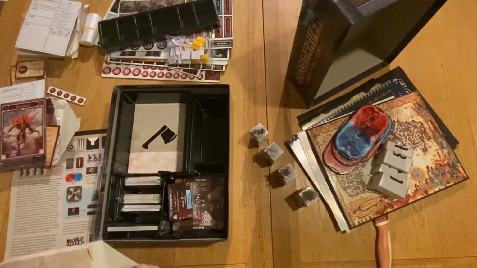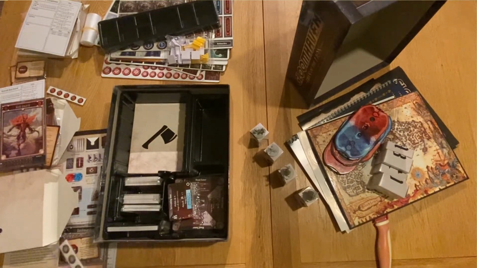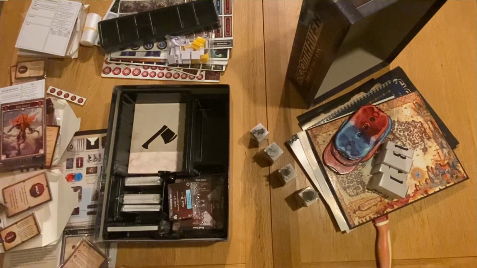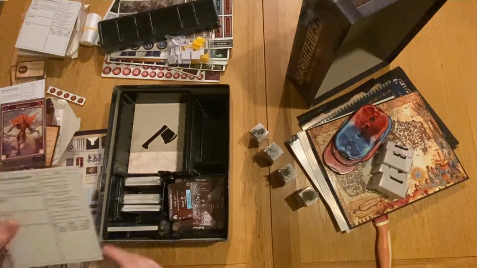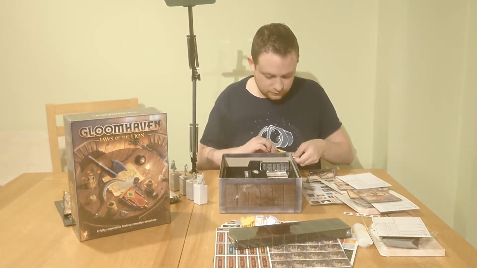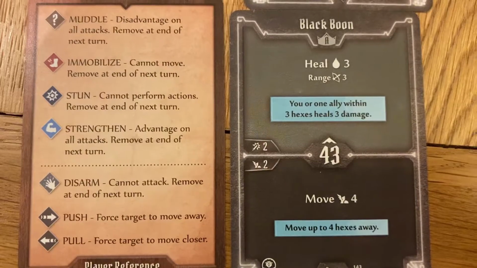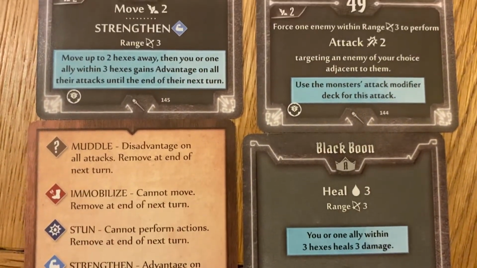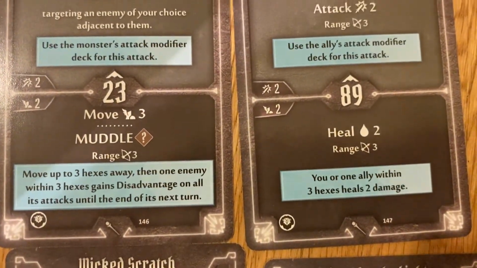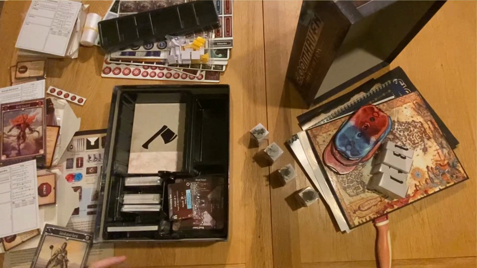Okay, let's get through these last two tuck boxes. Again, we know the formula for these, so the tokens with their character token on them. The two deck packs, and again the attack modifier deck, which I'm going to assume is the same. The Fighting Fantasy style stat sheet. The moves, so Black Boon, which looks like it heals, Turn Out the Lights, Wicked Scratch, Suggestion, Gift of the Void, Lure of the Void. Okay, so yeah, very mysterious magical powers we've got going on there, which is to be expected, I guess, from a Void Warden.